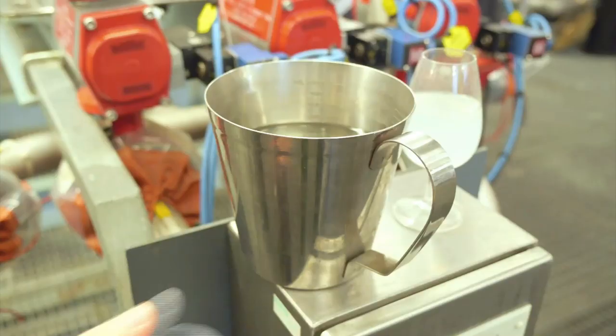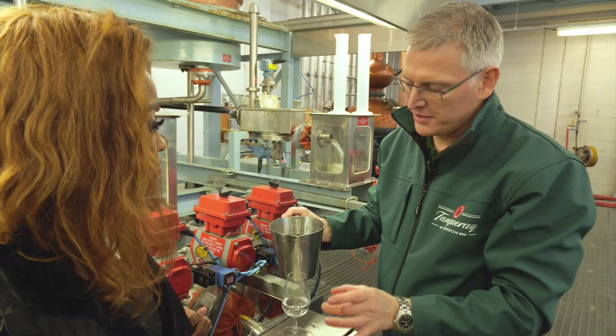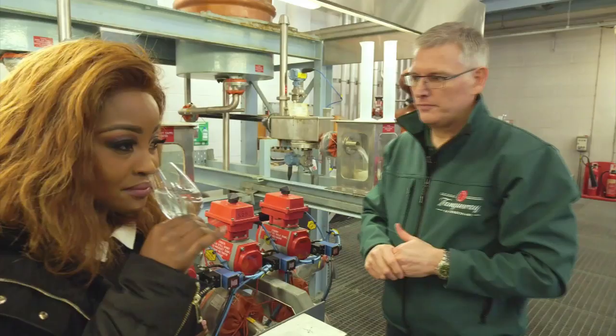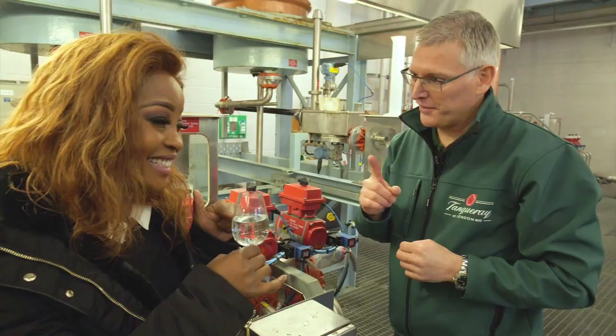What's really important during the distillation is water as well. When you add water, it brings out the aromas better. You can see the shape of the glass also helps keep those aromas in. As soon as I add the water, the characters really come through — and we do this process every hour of the distillation to ensure consistency all the way through. The water has just brought out all those fragrances.